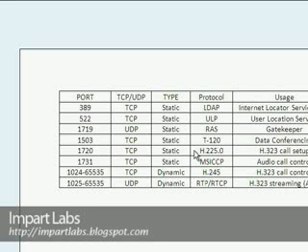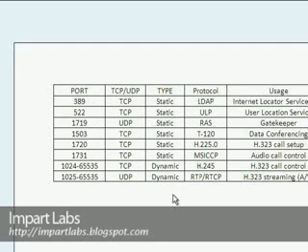Well, let's not go through these, but what I wanted to say is that if you're connecting to the internet through a router, make sure that you have forwarded the two ports, 1503 and 1720 TCP ports, to the local IP address of your computer. If you're not familiar with how to do this, simply go to the address down below, improtlabs.blogspot.com, search for port forwarding, and it will give you a step-by-step tutorial on how to forward your ports. And finally, you have to enter the IP address of your router in NetMeeting as well.